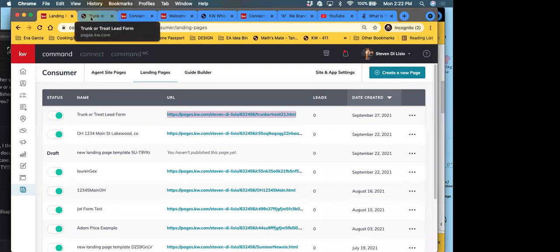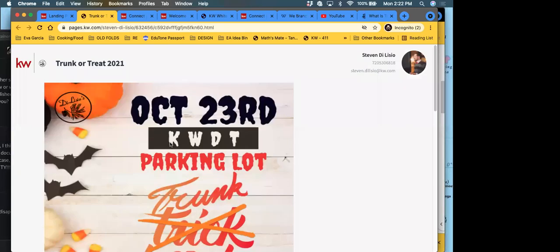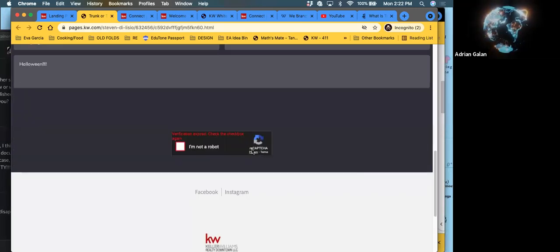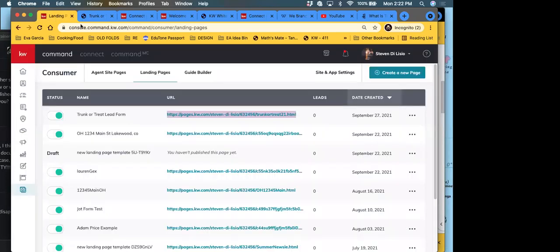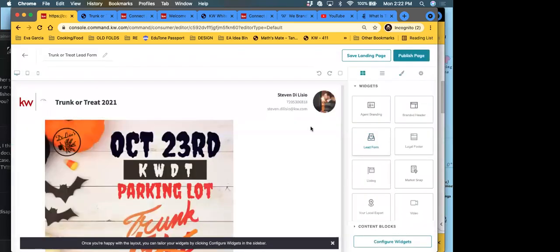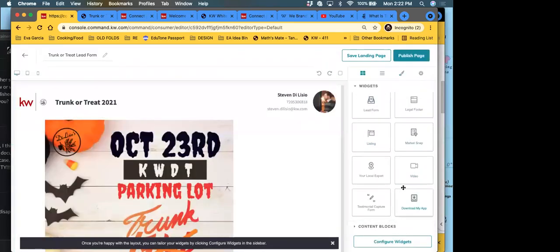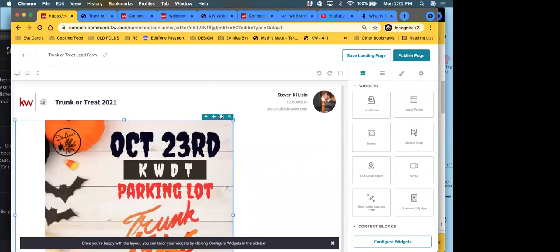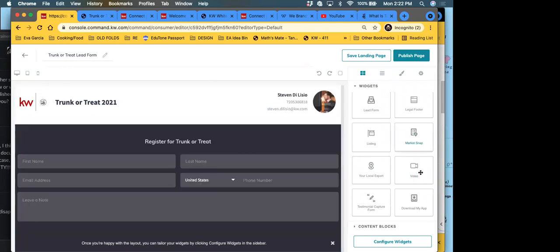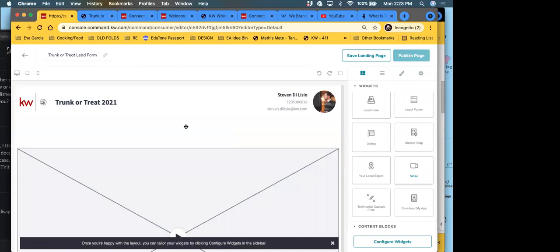What other questions do we have? Would you be able to put a video on the landing page? Yes. So let's see, we can come in here. Let's click edit on our page. One of the widgets in here is video. So if you wanted to switch this, instead of being our image, we can pull in the video widget.